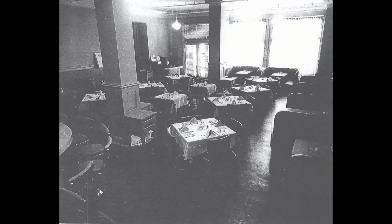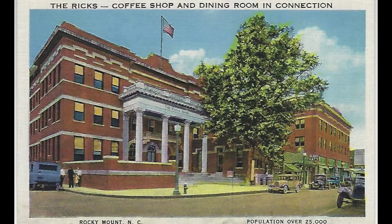So anyway, okay, Lee, let's go to the next picture then. And I think this next one is actually the postcard picture. There you go. This is from the 1920s. And as you can see, it's the same. It's kind of funny that most of these shots of the Rick's Hotel were all taken from Main Street, looking roughly north, with the hotel to the west, off to your left. This was just a prime, I guess, maybe the best angle for the photographers to do these shots.